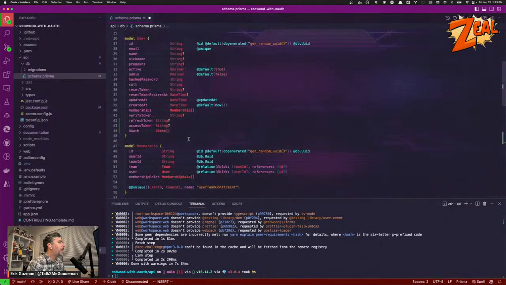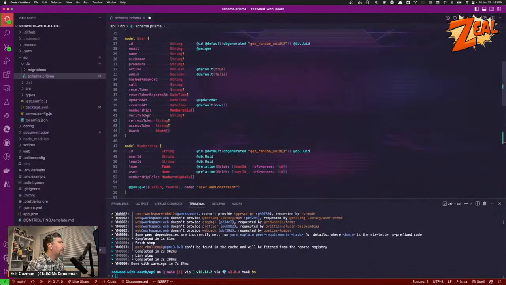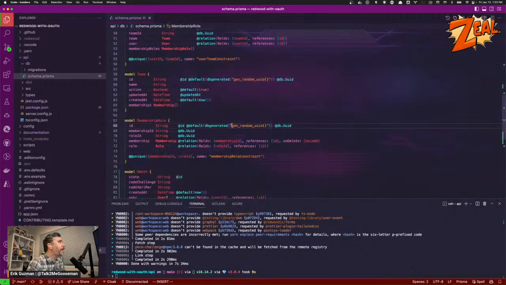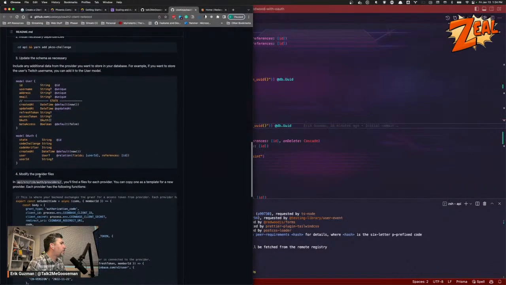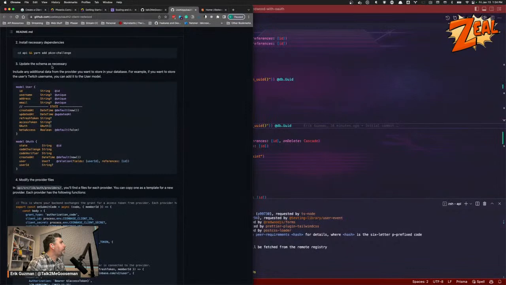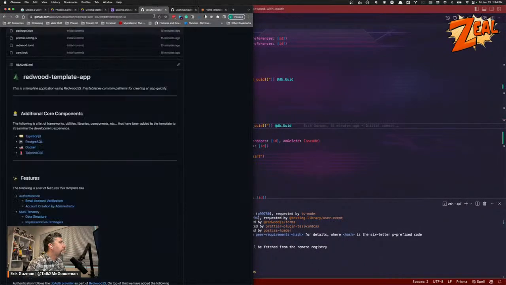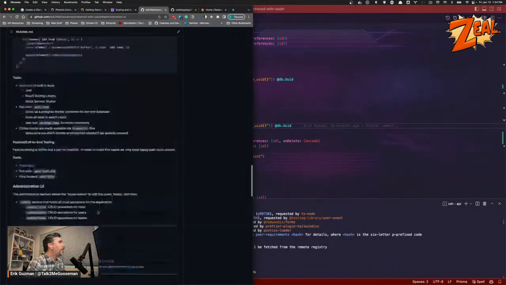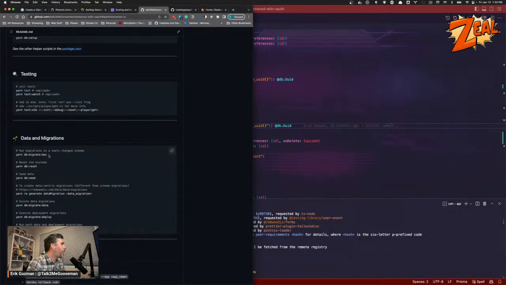Okay, and then our user is referencing a relationship to the OAuth over here. Okay. Let's see what the instructions over here say about running migrations and stuff like that, because I saw that before.